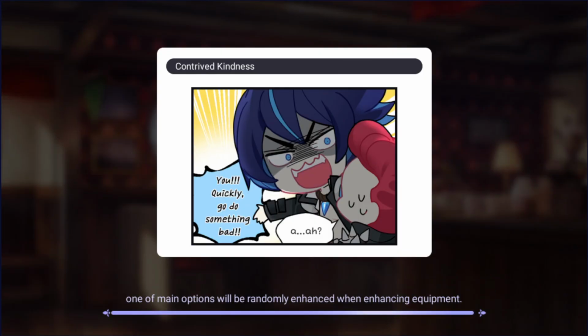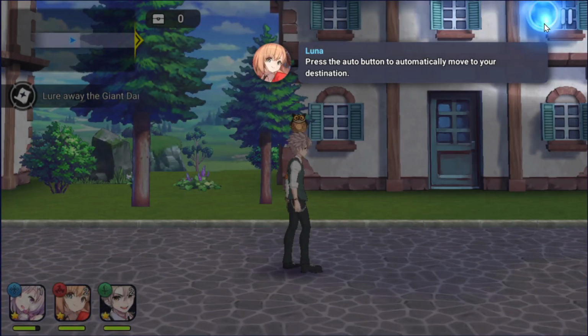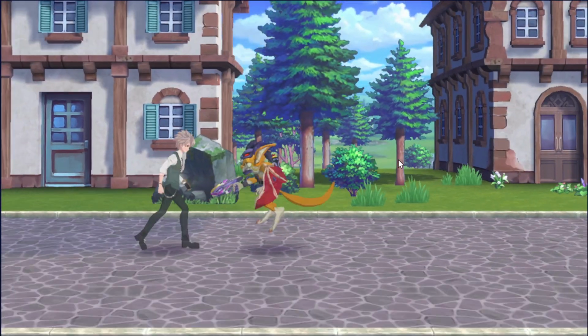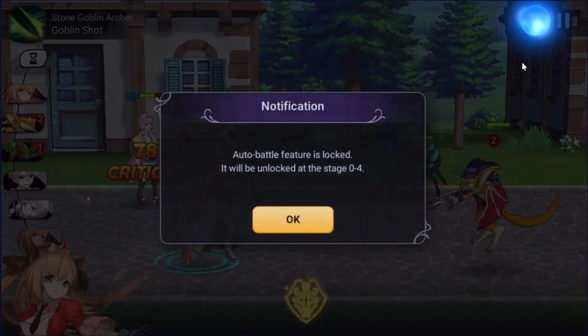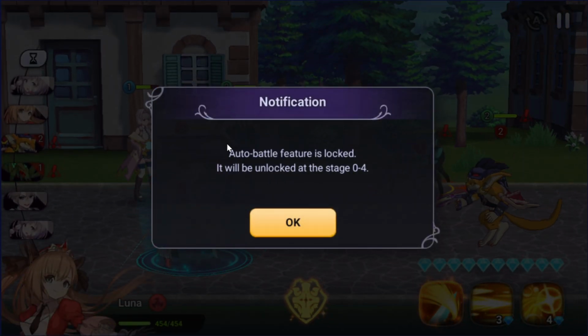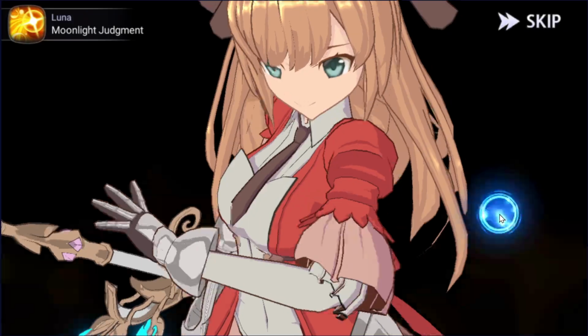We are still in the tutorial phase. Let's keep playing this tutorial. Look at that, everything is working out pretty good. Oh, we have got an auto feature right now. That's great. Okay, and look at this. Oh, the auto battle feature is locked right now. It will be unlocked at stage 0-4. So pretty soon, guys. Anyways, everything is looking pretty good so far.